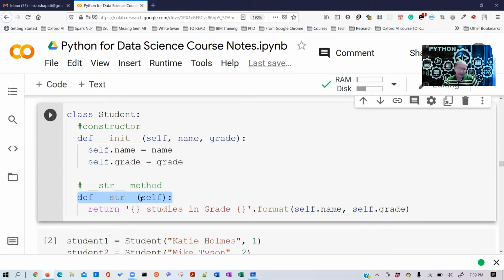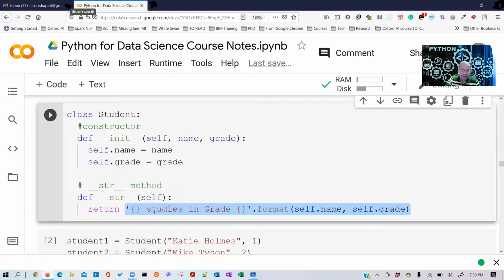When this function gets called, I'll show you on the whiteboard as well. Let me first explain this, and then I'll go back to the whiteboard and explain in more detail. So this function gets called, and then this statement right here gets executed. What does it do? It's returning a string. So what is this string?